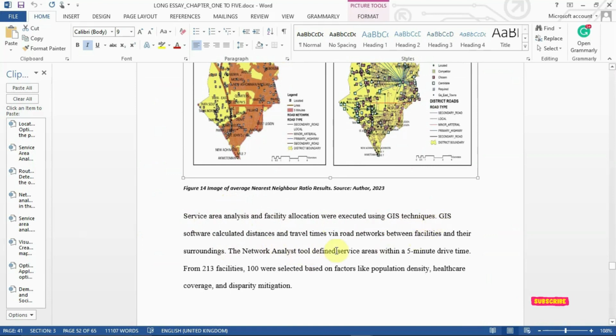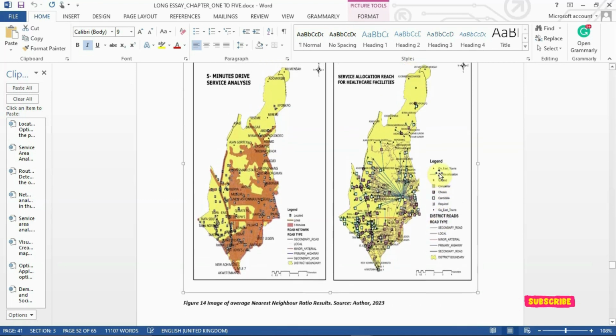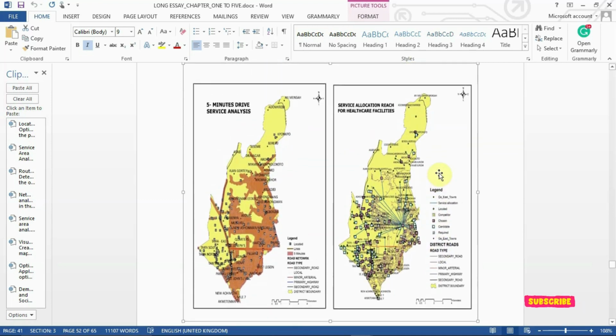So the network analysis to define the areas within 5 minutes drive time. So from 213 facilities, 100 were selected based on factors like the population density, healthcare coverage, and disparity mitigations. So this analysis helps you perform this kind of analysis, and it's very good.